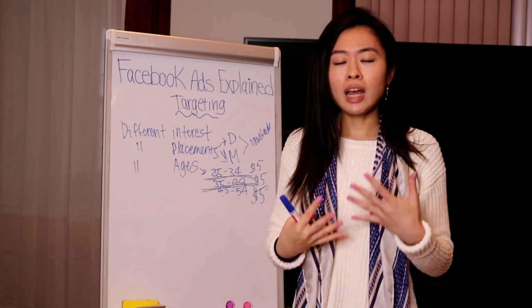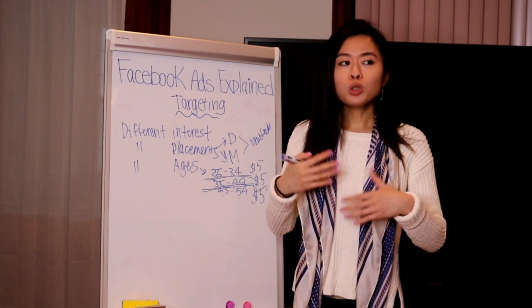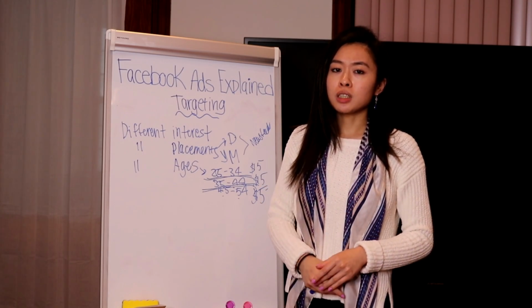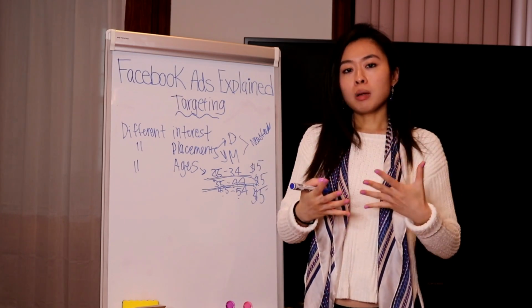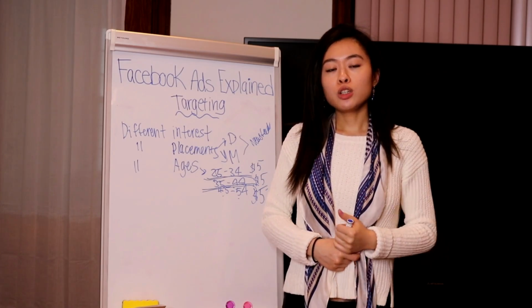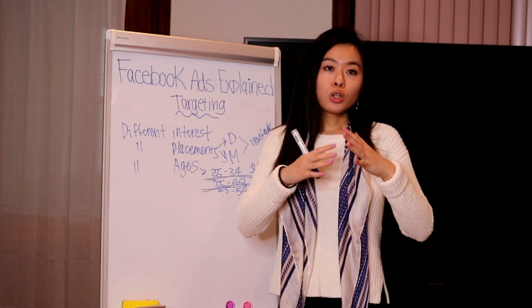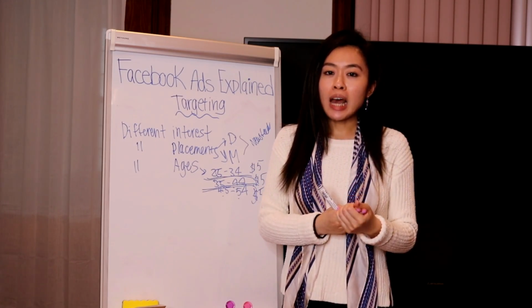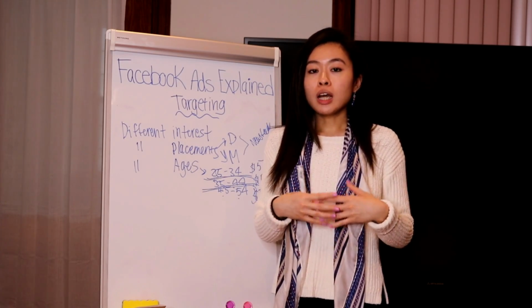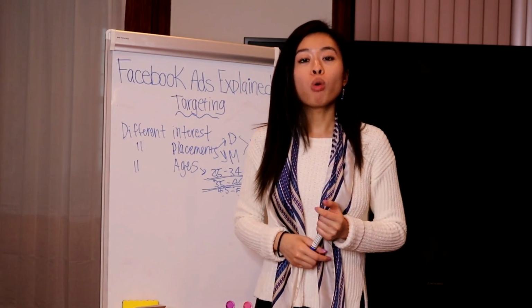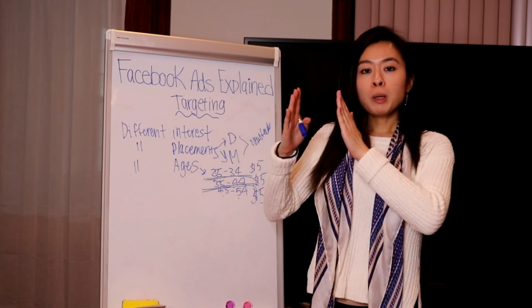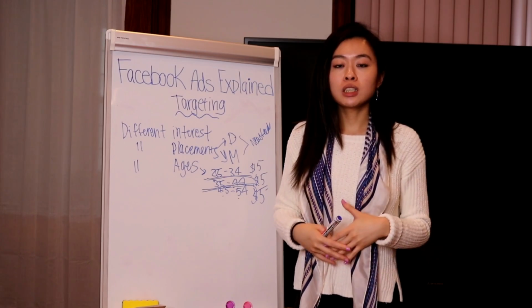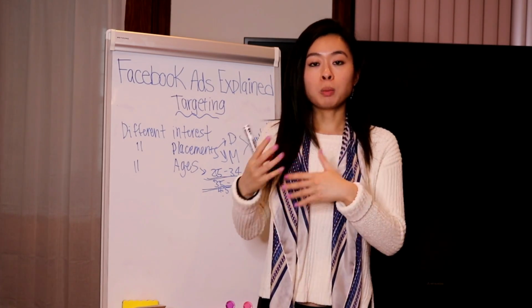Not a lot of people pay attention to the age data that Facebook gives you, because most people assume where their audience is. I always tell my students, never make assumptions. For example, if you're in the cat niche and you assume that girls between the ages of 18 and 25 will buy your t-shirt, then when you actually run the ad, Facebook shows you that older women, 54 and above, are more likely to purchase your product. Those are the people you want to hone in on. I'm not saying to neglect the other age groups; you want to scale according to the age group that is purchasing more from you.